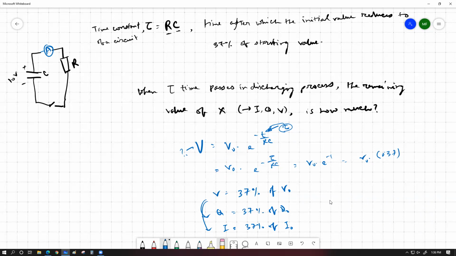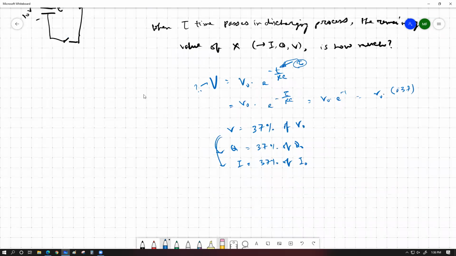That's how we define the time constant of a circuit. The time constant of a capacitor circuit is actually pretty important, because it controls many of the usages of a capacitor, which we're going to see in much more detail in the application part. But what I want you to understand is that this constant tau is dependent upon two factors. It is dependent on the resistance, and it is also dependent on the capacitance. If the resistance of the circuit is large, then tau would also be bigger, which means it's going to take a longer time to discharge.